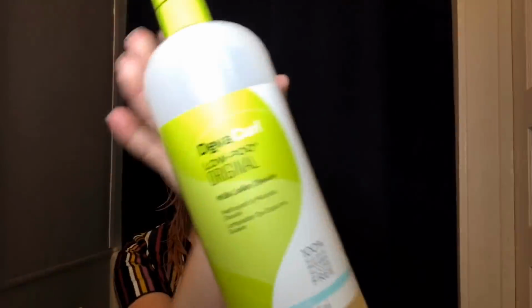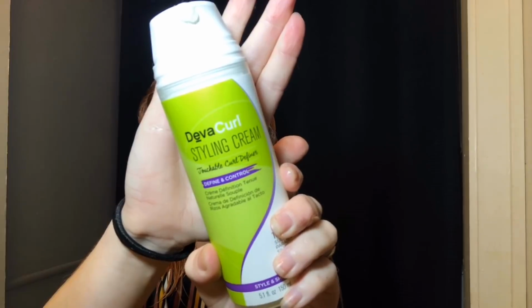And I left that in overnight, and then I went ahead and shampooed with DEVACURL's Low Poo Original. And then conditioned with DEVACURL's One Condition Original. And then I am going to put in DEVACURL's styling cream. And next, I am putting in DEVACURL's Frizz-Free Volumizing Foam.